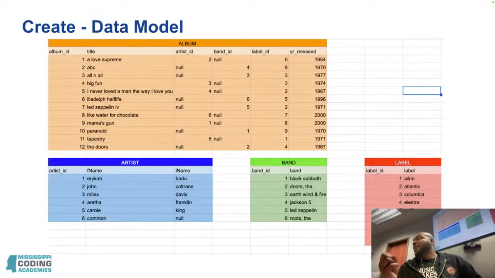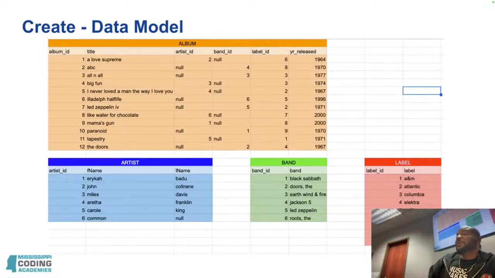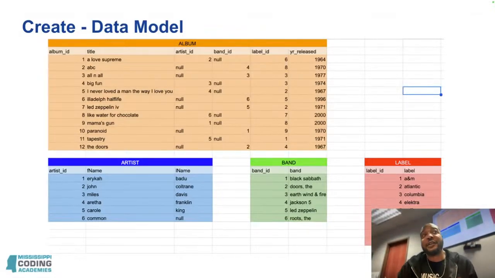Make sure you'll also have labels that correspond with the particular album that you want to enter. I'm going to stick with this right now for this lesson, but please, by all means, go above and beyond, get your fingers acclimated, understand what's happening with MySQL, how we are creating the database.